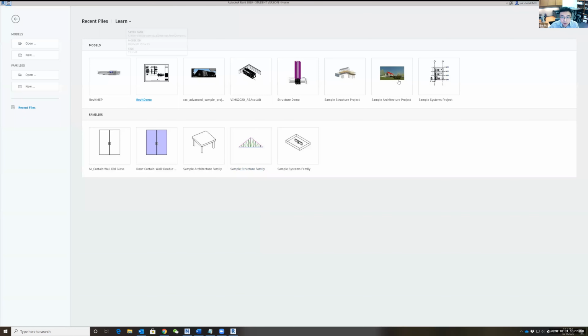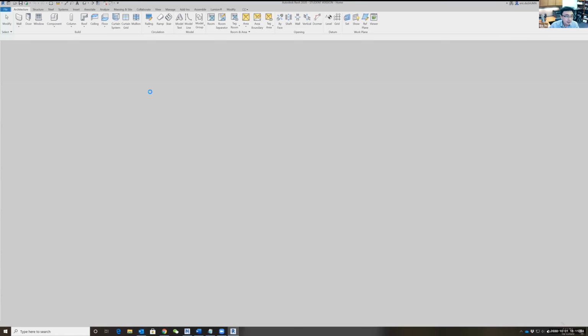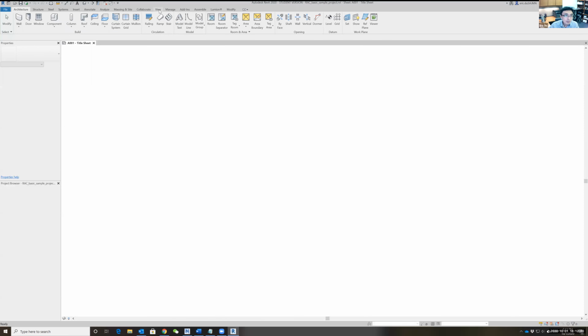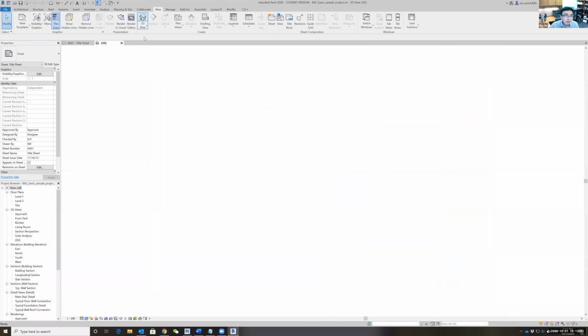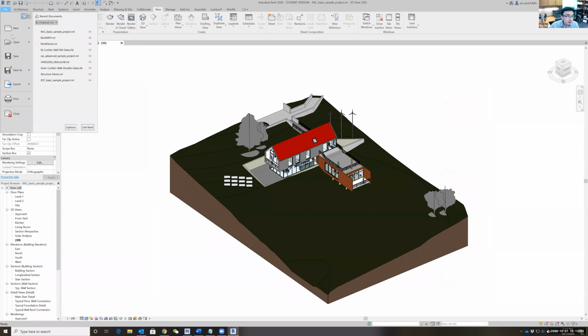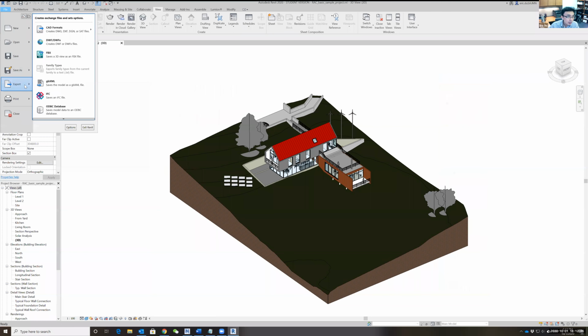Okay, I'm going to just open the example model, this sample architecture model. And then once it's opened, let's go to the 3D view. And then go to File, go to Export, and export it as a. All right, so it's not here either. Here's the problem.